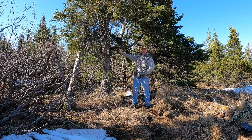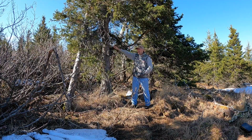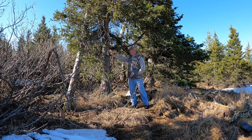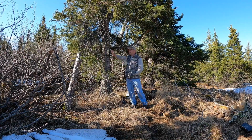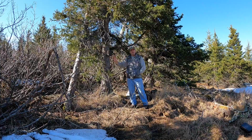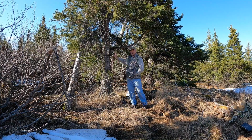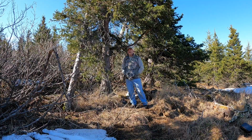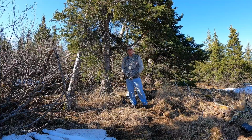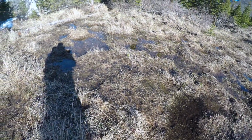I selected this location last year as the sun comes up over here and it goes down over here. And so this one might get a little morning sun coming in it this way, but the rest of the day it is really clear. It's in a shaded area anyways, and so it's not going to get a lot of sun on it. And so this is a really nice location. There's just not another location close by that offers what this location offers. That's why I originally selected it. And so, right, this doesn't look like much. We got the spring runoff coming through here.